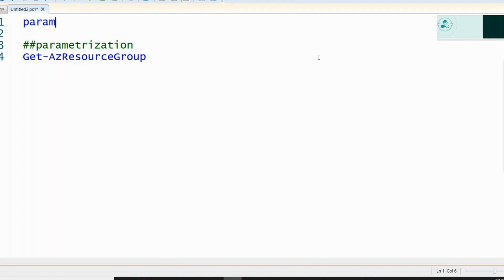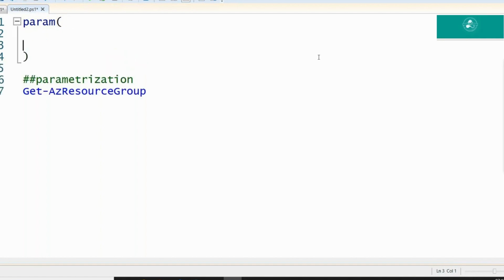This is telling my script what are the mandatory parameters that are essential to run this. Now, how do I tell my script? I'll say param, open and close parenthesis. Whichever variable I declare inside this will become a mandatory variable, meaning the user has to pass that variable and the script can store the variable in its memory.